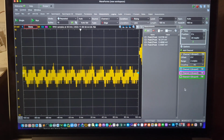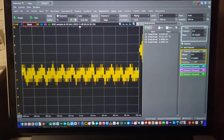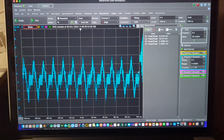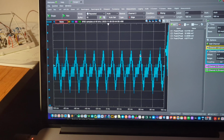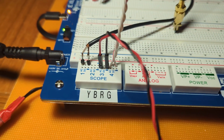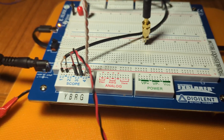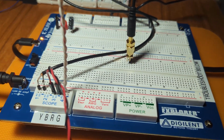If we look at channel 2, which has nothing plugged into it. Oh, and by the way, the peak to peak there is about 5 millivolts on channel 1. Looking at channel 2, I'll just do a single shot there. Same thing, 1, 2, 3, 4, 5, 6. It's 60 hertz noise. And in that case, it's about 11 millivolts peak to peak. Channel 2 has nothing plugged into it. So we have no probes and nothing grounding across the input to output, as in the case of the shielded cable.